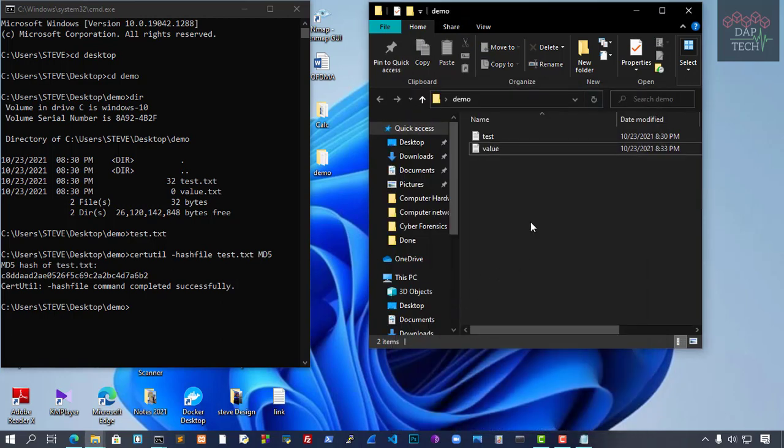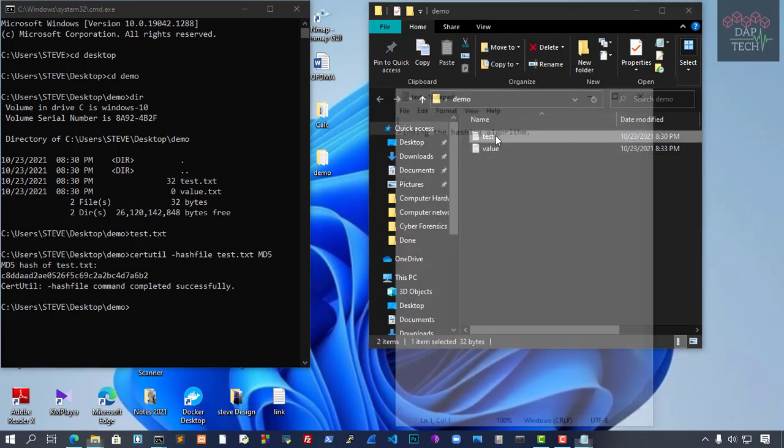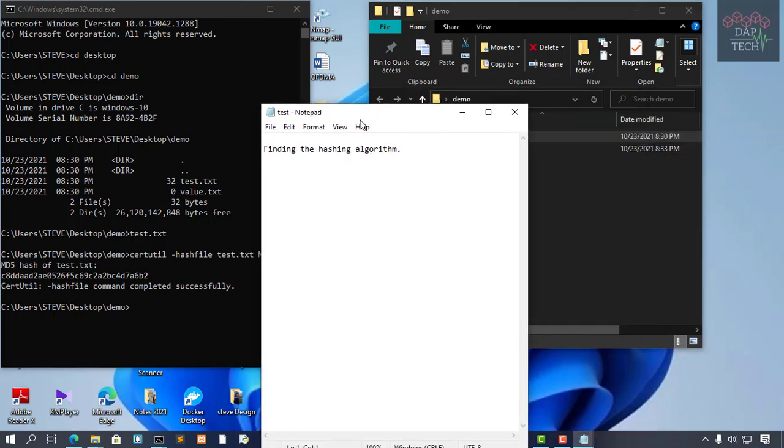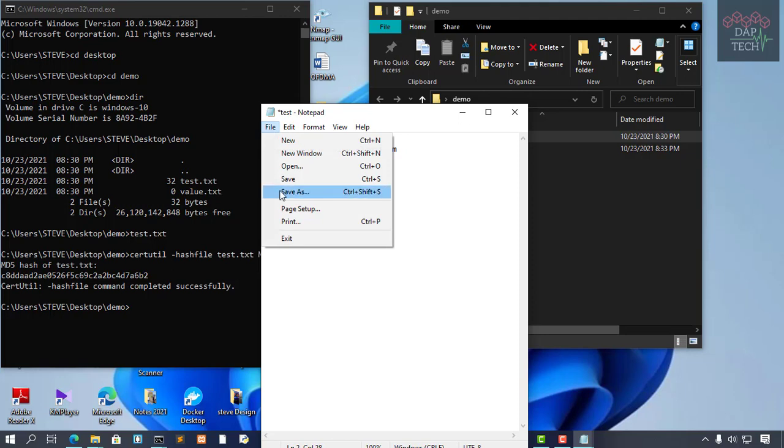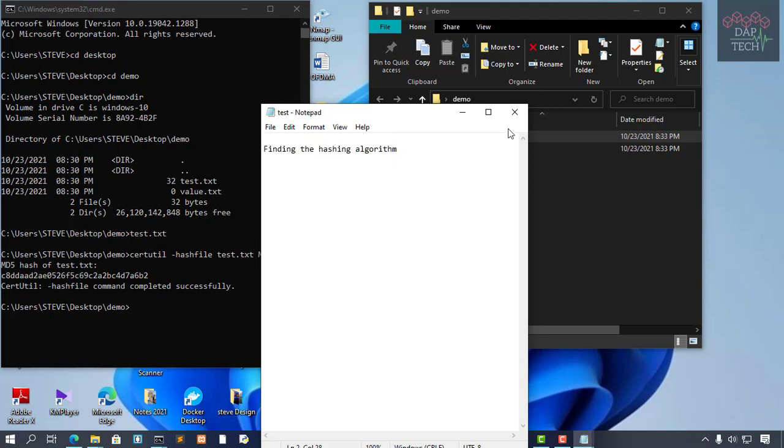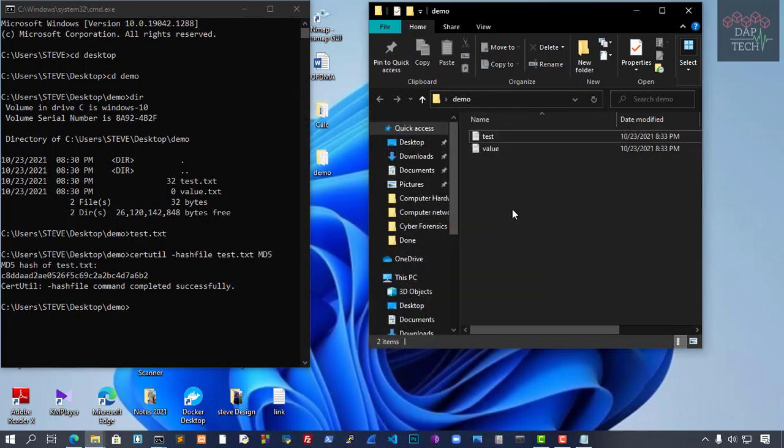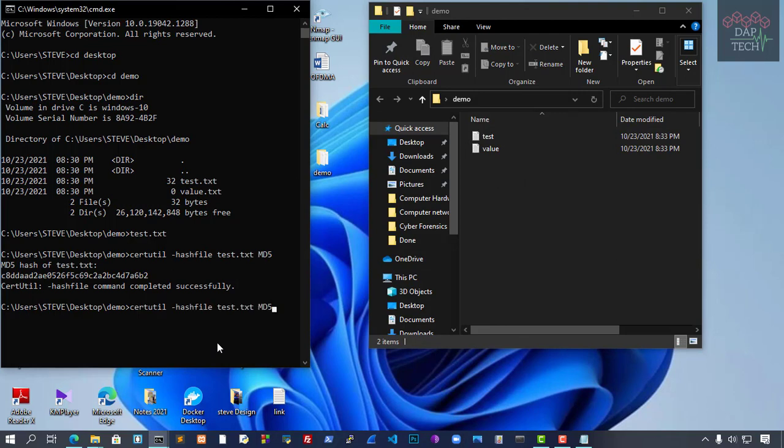Now what I will do is go to the test file and change the value. A small minor change I will do from here. Let me just delete this small dot and then save the file, and see whether a minor change will also change the hash value or not. Let's close that. Now let me go to the CMD again and run the same command again.